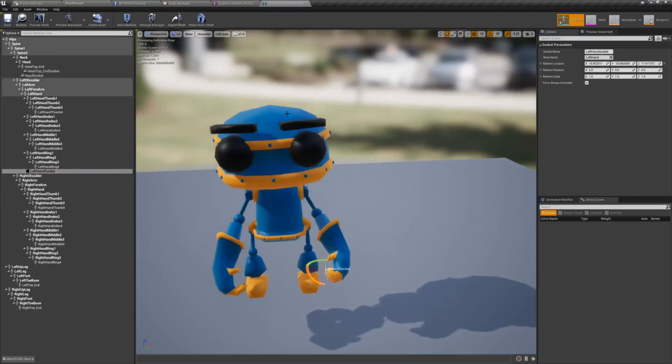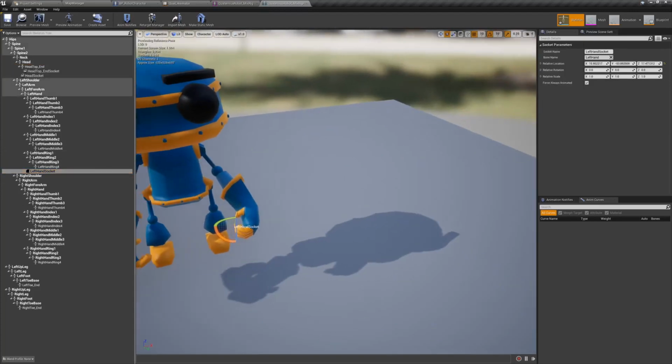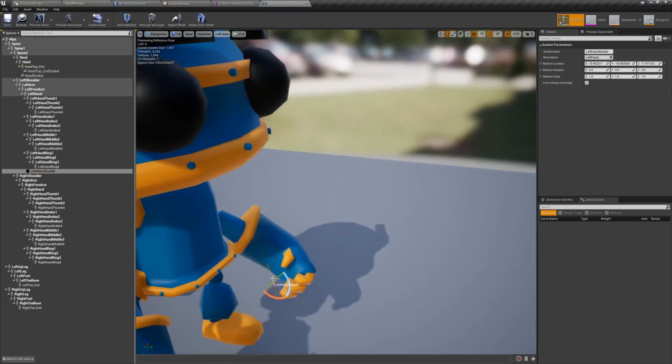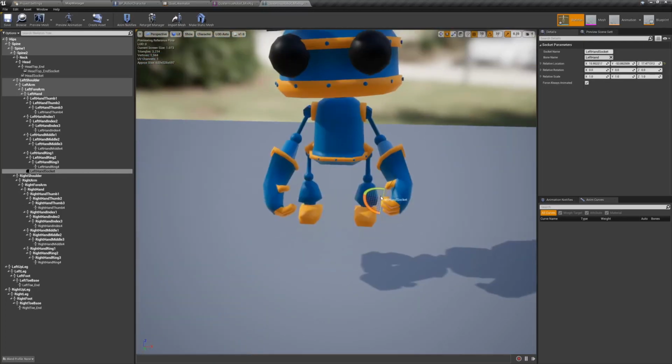For example, if you want to put a hat on the robot, you can just go to the head or head top, for example, and add a socket and use that to attach something on the head. As you can see, here I have the socket, and you can do some modifications. I did this little modification so the socket is not exactly inside, and any element that I carry will be attached there.